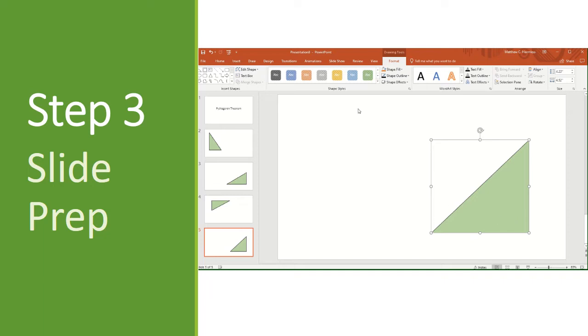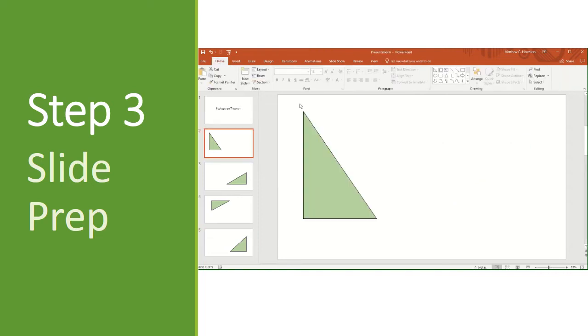So I have the basic setup of what I'm going to record down here. So I get these ready. I could add all the letters in here, but since I'm going to be using a tablet to write with, I normally just write those on the board when I'm doing them anyway. It doesn't take that long to write them. So sometimes I leave those elements. You could go ahead and add those in beforehand, but I'm just going to leave it like this. So hopefully this helps with this part.